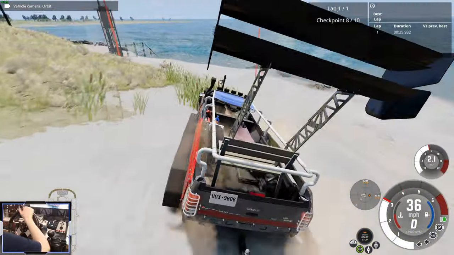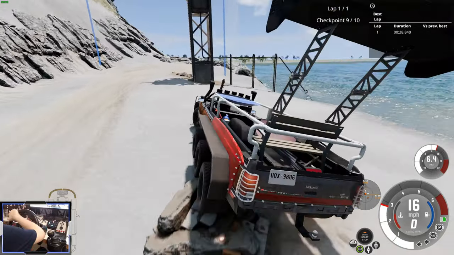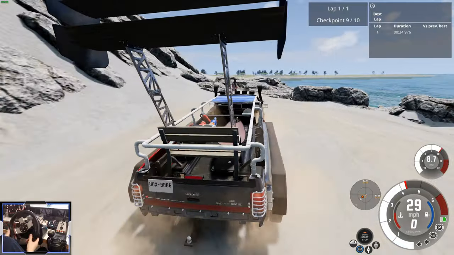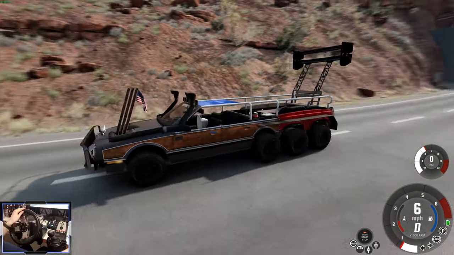6, 7. Whoa, that rear wing probably isn't doing too much here. Oh, over there, yes. How fast are we going to do it in about 35 seconds? Not too bad. So the question now is, how fast can this thing go?